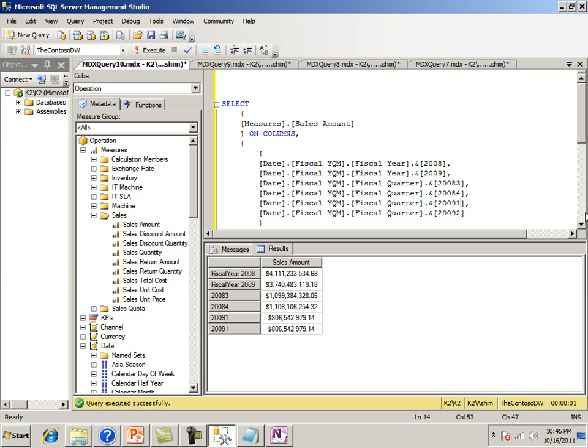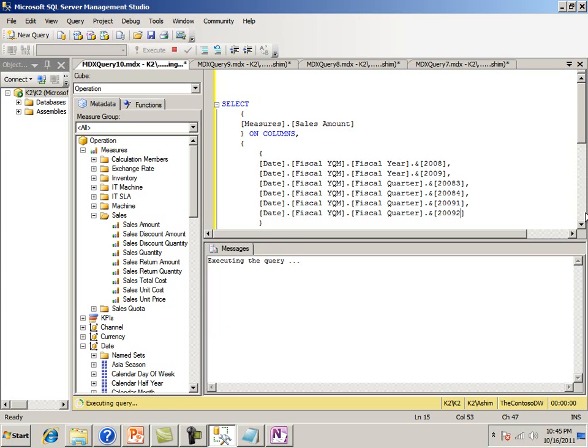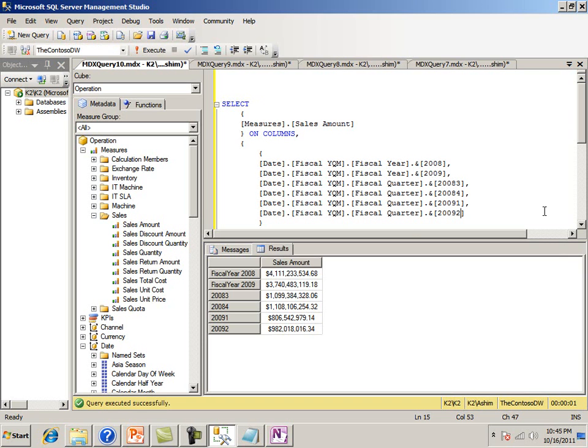Okay, Q1 2009 was duplicate, so this is the right one. Okay, so we want to only drill down this guy, not anybody else. So what do you do? Drill down level? No, we want this drill down particular member. So we'll do drill down member. Okay, make caps lock on.